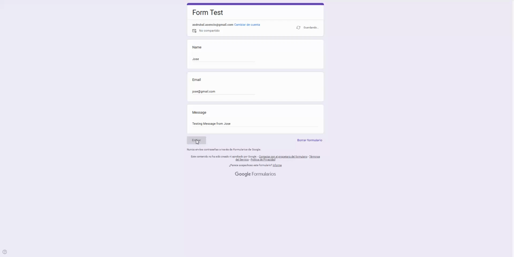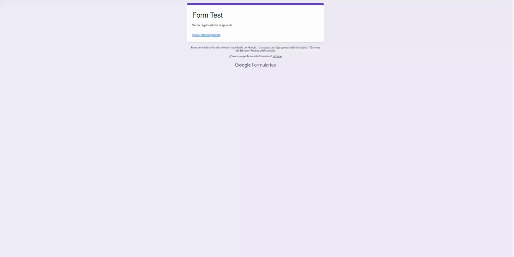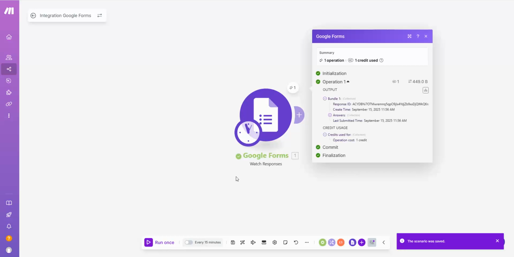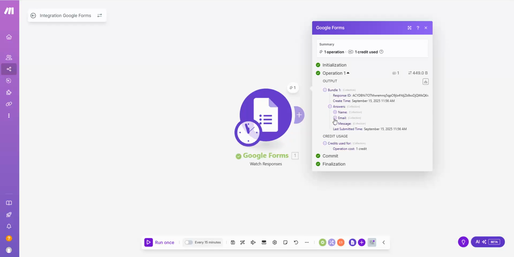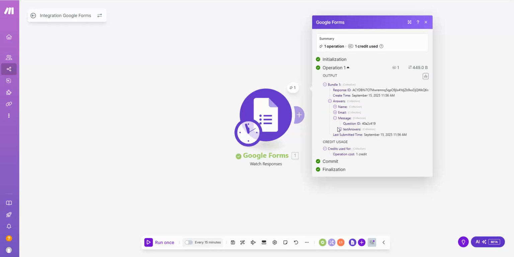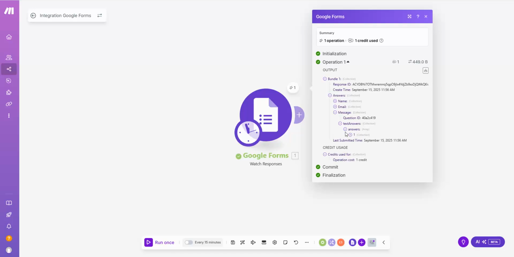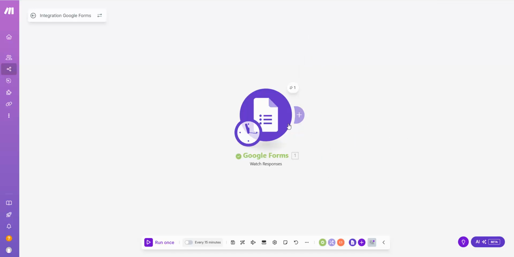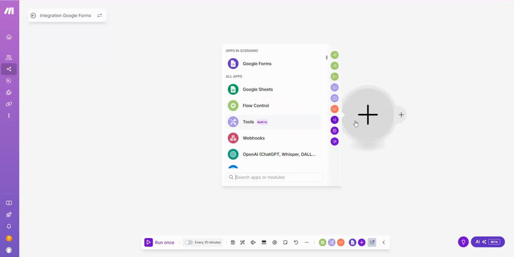I'm gonna check the integration working. Well, it's working. Next, I will connect with Notion.